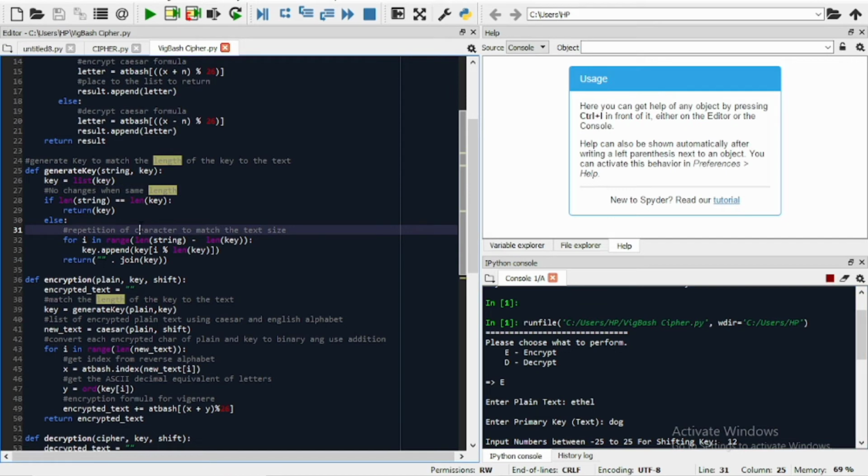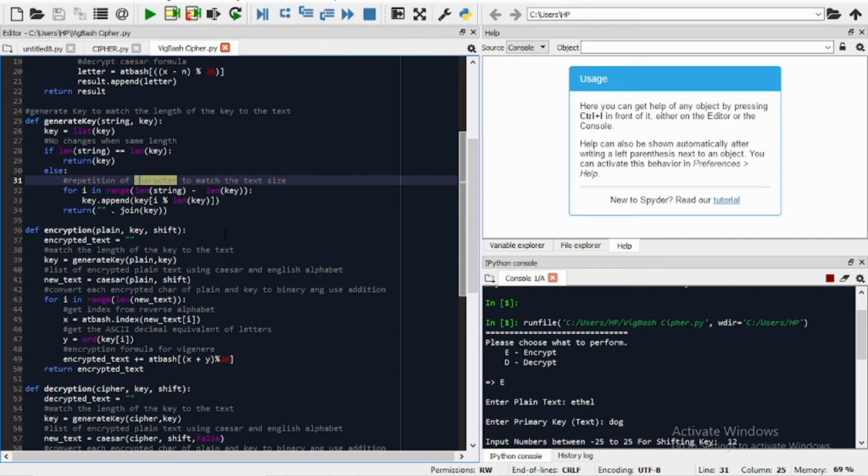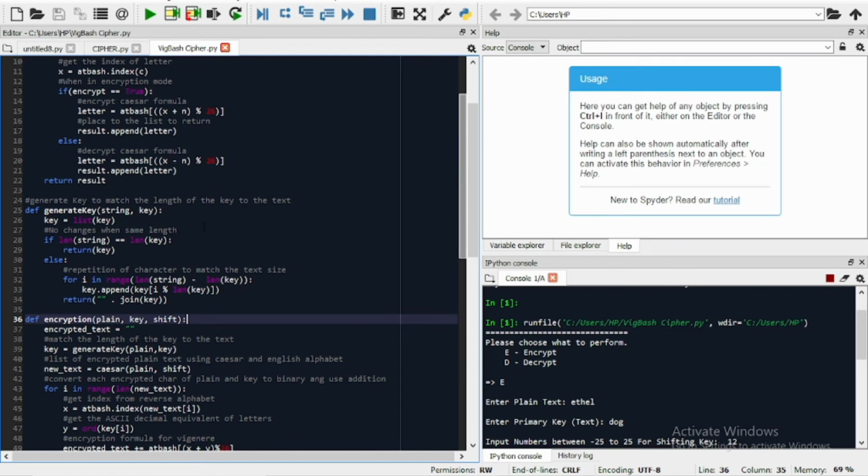Yes, it shows repetition of characters to match the text size. There will be no changes when it's the same length as the text. For example, your plain text is Ethel, then the primary key is Ethel, then there will be no added character nor removed.